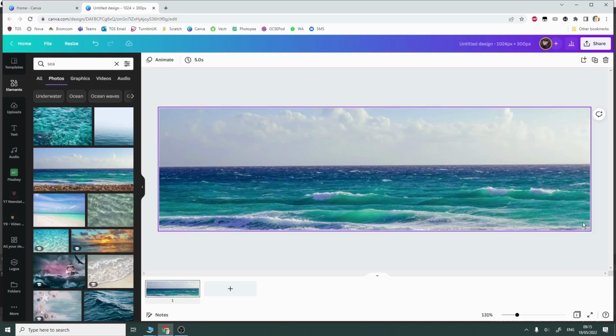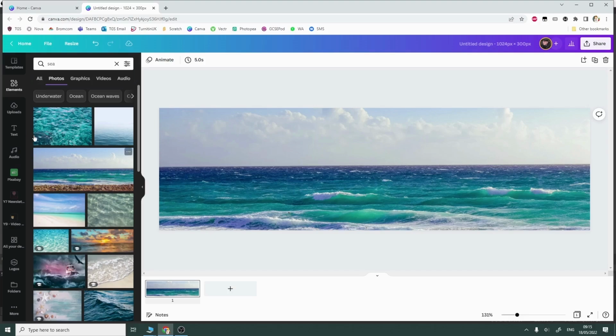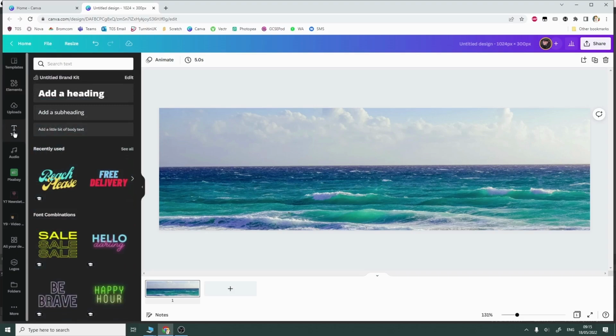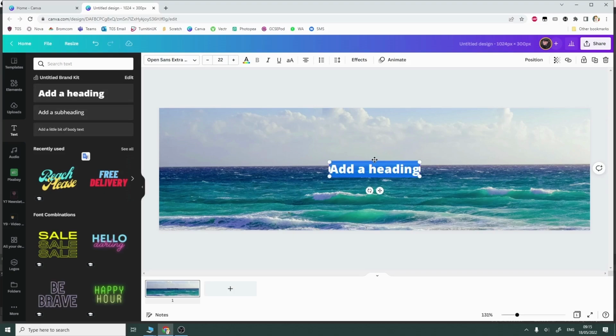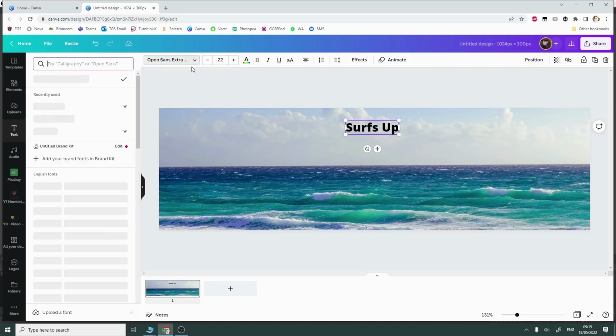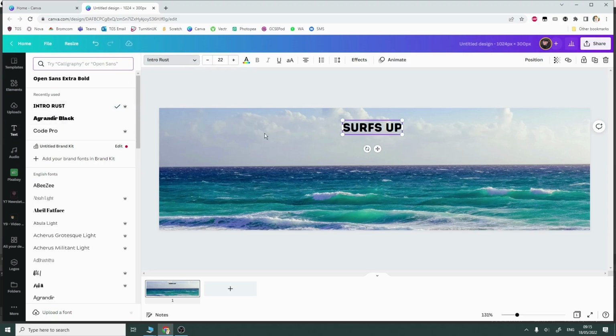Now the next thing I want to do is add some text. So I'm going to go to the text tool. You can just add text like you would normally. You've got heading text, subtitles, and body text, which is small text on a website. If I just click this, I can then move the text and give it a name. I can change the font style if I wish. I can make it bigger, so you can either do it the lazy way or you can just type the number in.